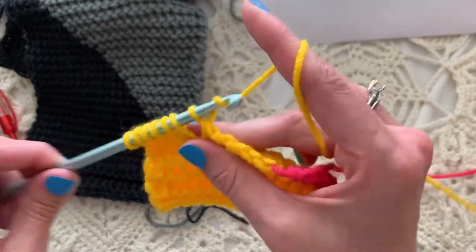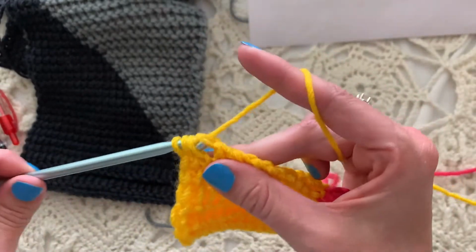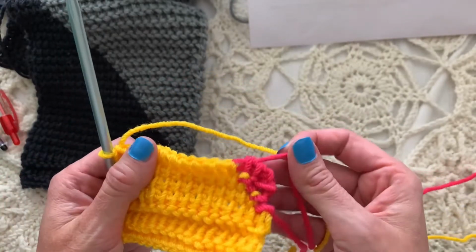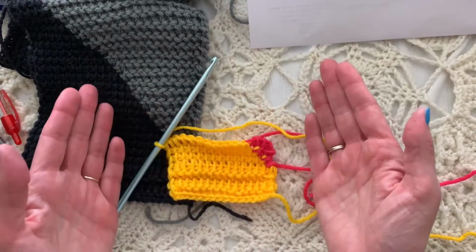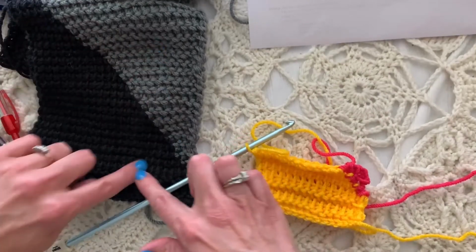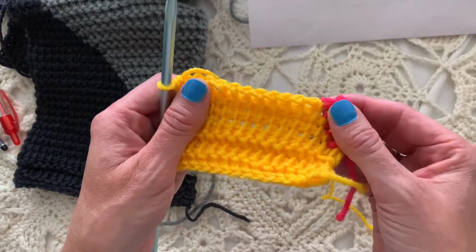Okay, are you seeing the pattern here? So the first color, the main color, is all Tunisian simple stitches. The second color, which is the contrast color, is all Tunisian purls. You absolutely could do all Tunisian simple for both sections, but it's gonna curl more, okay? But if you work one section purls and one section Tunisian simple, you'll be much better to go. So that's how it progresses.